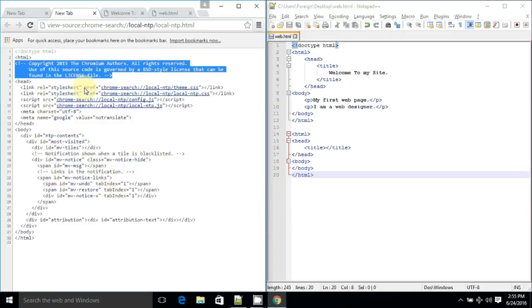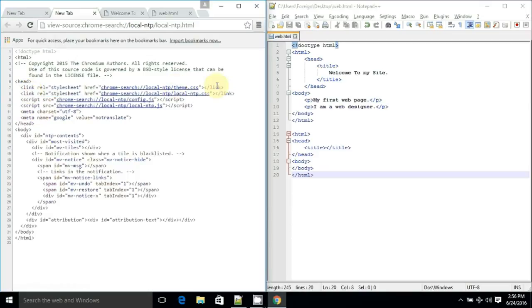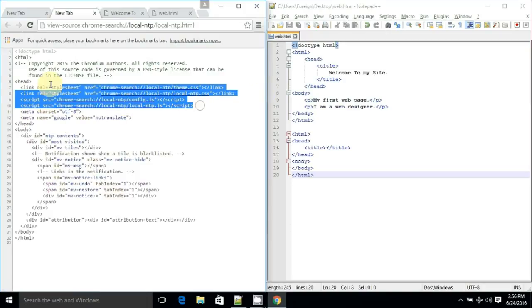Right. Okay. Here we have the link and the meta charset. Metadata gives you additional information. We have the link tag. You see the link tag. You open it and you close it, and then you go into the script tag. We'll come to that.